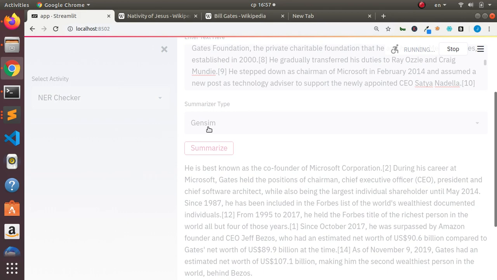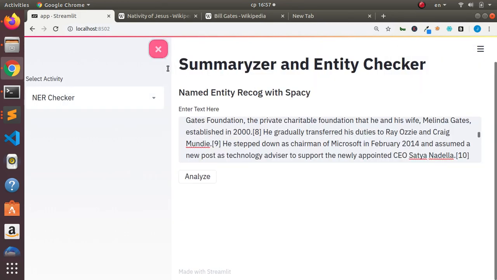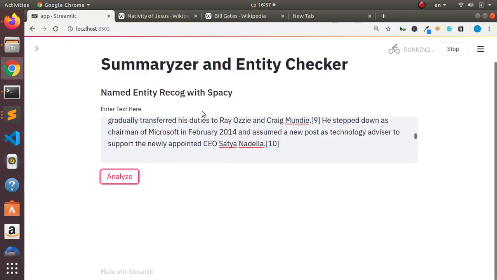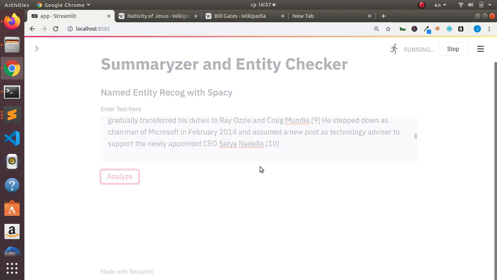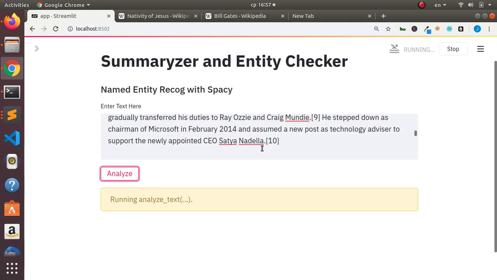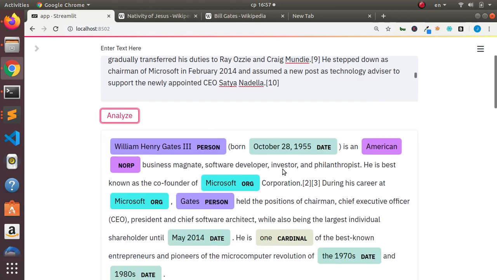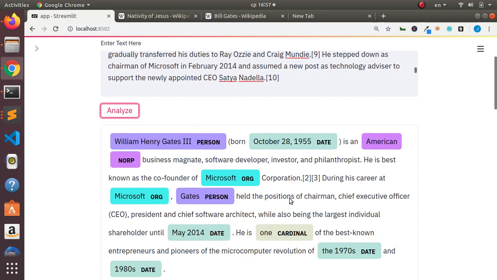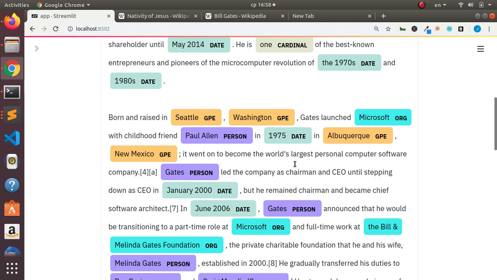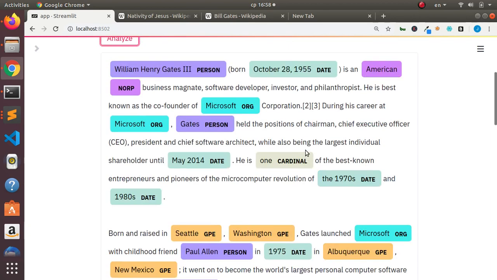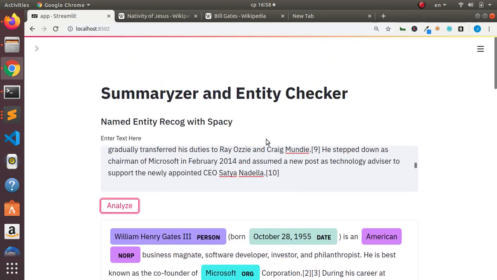It is automatically going to detect the text I initially placed there, and if I click on analyze, I can analyze the various entities within this text. So it's analyzing the text, then it's going to give me all the various entities. Perfect. So we can see that we had William Gates as a person, we also have America as a place, this as a date, and some interesting stuff. I got this idea from one of the creators of Streamlit, as well as from Ines, one of the creators of spaCy, and an interesting guy called J.